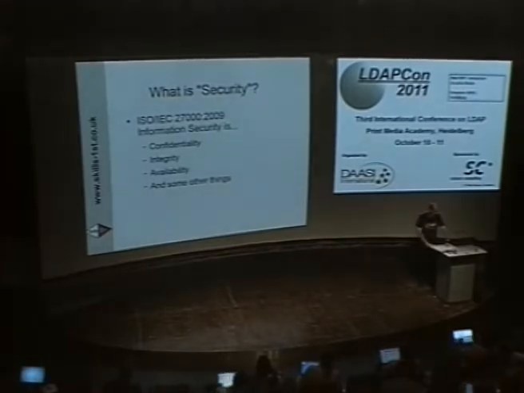Integrity is the property of protecting the accuracy and completeness of assets, where an asset has a really broad definition. They say anything that has value to the organization. Well, I'm going to just stick to data for the moment. And availability, the property of being accessible and usable upon demand by an authorized entity.